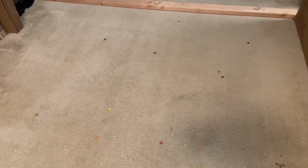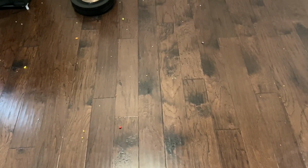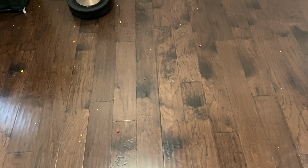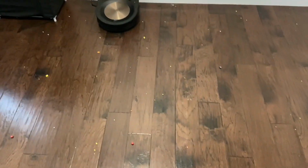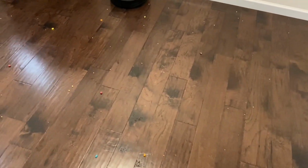So once again, I lay down Skittles, jelly beans, and nerds all over hardwood floor, and then carpet as well. And basically in this test, we're just seeing which one can clean the best, obviously. So I think this S9 Plus is going to win this challenge because one, it has better suction. Two, when it gets on this carpet, it's going to even turn up its suction to max, which is quite impressive. This thing has great suction power. So I think on the carpet, it's going to get every single piece here. And I think it's going to get most of it on the hardwood. I would expect it to flick around a little bit, but we'll see at the end of the video.